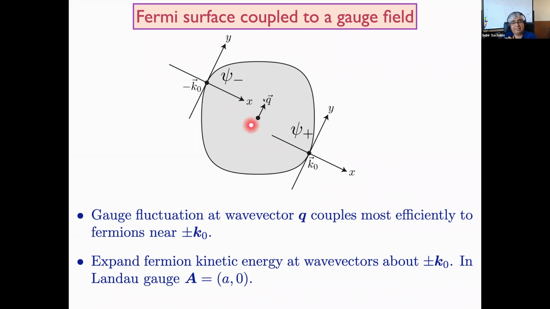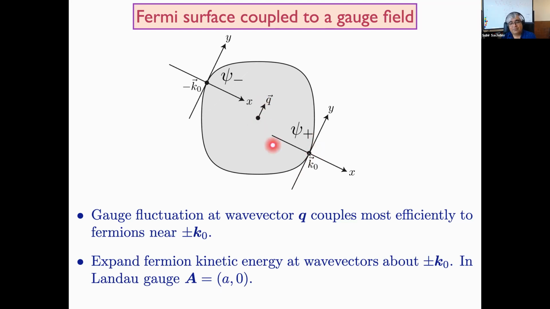So you imagine you have some gauge field fluctuation with wave vector Q. So this gauge field is fluctuating in this direction. It'll scatter fermions on the Fermi surface. So if you scatter the fermion here, it would go there, which is off the Fermi surface. That will cost some energy, which is linear in Q. On the other hand, if it scattered a fermion here, it will go tangent to the Fermi surface. So the energy only goes quadratically in Q. So this is a much more singular process.